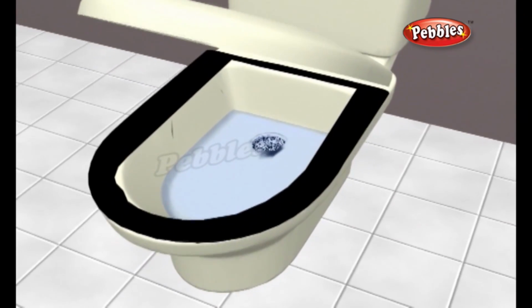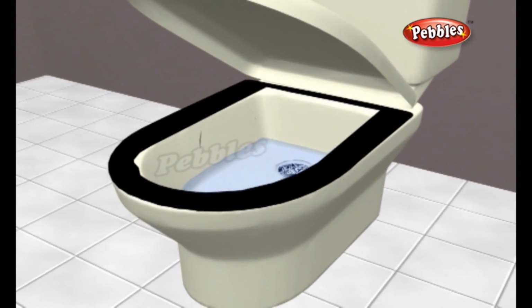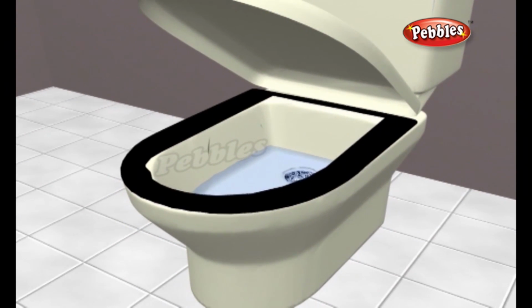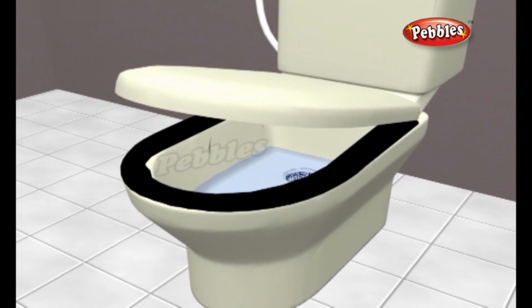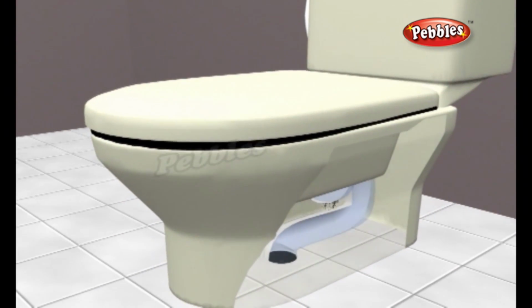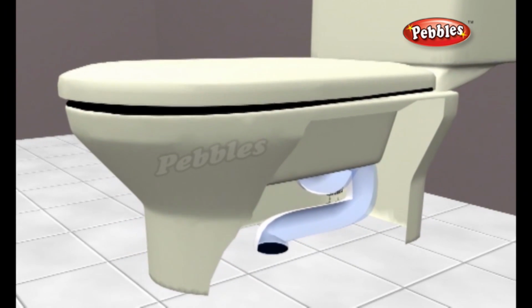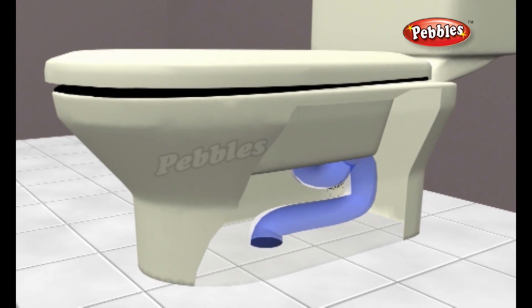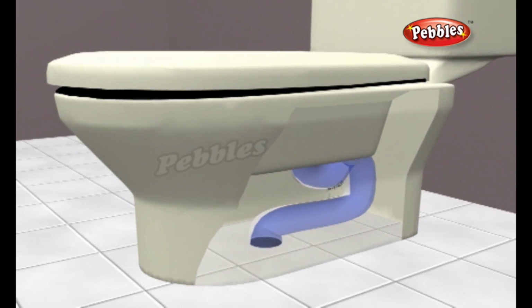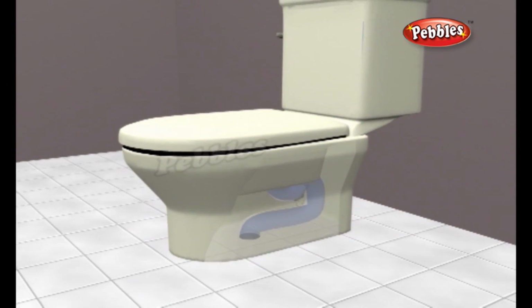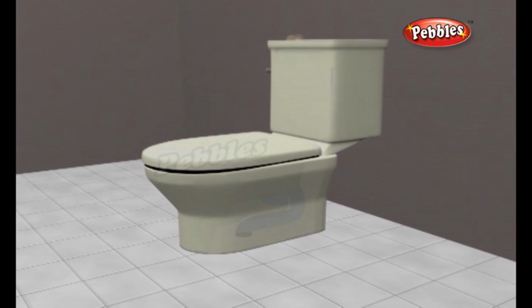The water which left the tank goes through a short pipe to the toilet bowl. It sloshes around the rim, down the sides of the bowl, and out through the drain pipe, cleaning the bowl and carrying the waste with it. Some of the clean water coming behind remains at the bottom of the toilet bowl. That's because modern toilets have an S-bend which remains filled with water between flushing. The water in the S-bend stops bad odors escaping from the drain pipe. During flushing, the S-bend also provides siphon action which helps speed up the flushing process.